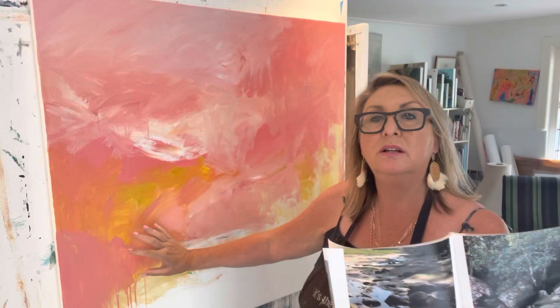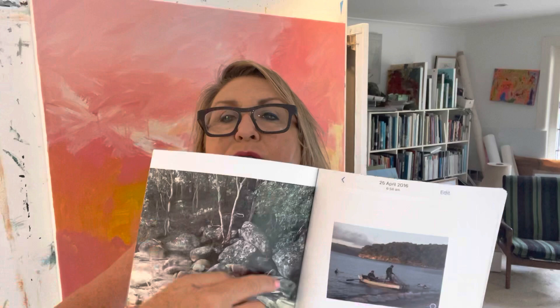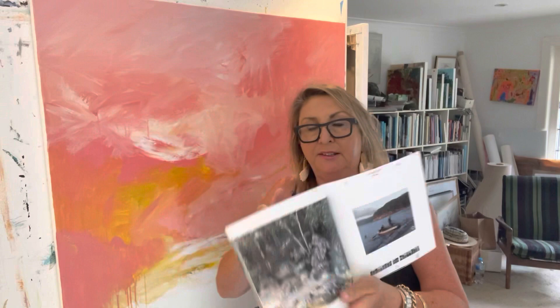I find it a lot easier to do a large painting than a small one. I'm going to upload the two images I've already done, and then we're going to work on putting the drawing on the canvas first. I've got my pictures and I'm going to draw aspects — this one for the foreground down the bottom, this one for the rocks and the tree in the middle, and this one for the overall rocks and light.